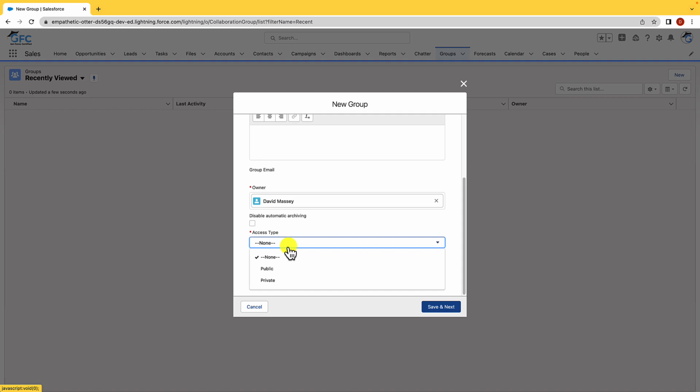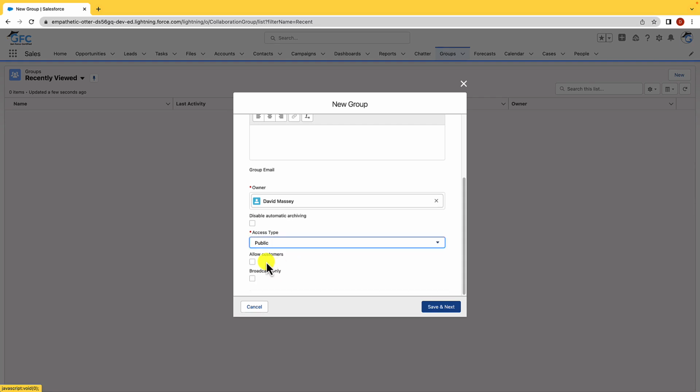So we have public, which means that anyone can join this group and anyone can see it. And we have private groups, which is when the group is only accessible to group members which are added by the group owner. And then we have unlisted, which doesn't show here because we haven't enabled it, but I thought it was worth mentioning to you. Essentially, an unlisted group is a secret group, and you can only be invited into that group, so you can't see it in any searches and you can't apply to join that group either. We're going to leave ours as public.